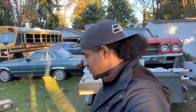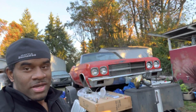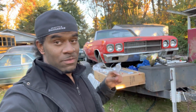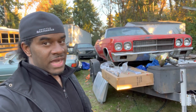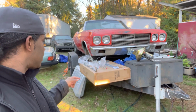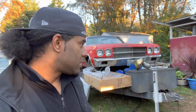Yo, welcome to day 8,222. It's Captain's Log. This is Desi. It's been like 4 months since I bought this car, and I made a lot of progress on it. But it finally stopped raining, so I'm back on the car. I just came back from my boy Biscay's. Shout out to Jeff and Jake down there, always taking care of me. And I picked up a few things. Finally, it's not a torrential downpour, so I can get a little work done. I'm climbing under the car and all that good stuff.